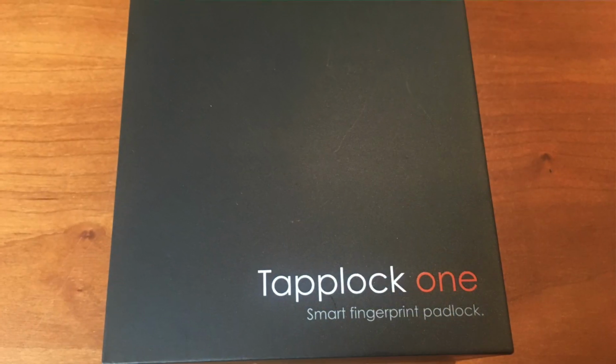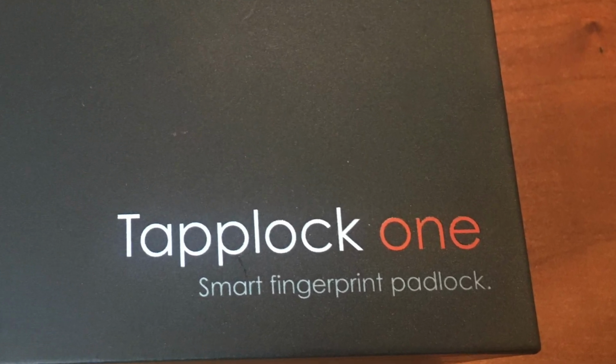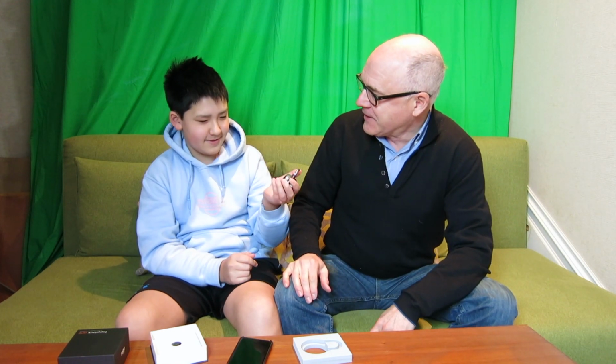So what we're doing today is looking at something that a manufacturer sent us called the Tapplock One. They advertise it as being the first thumbprint or fingerprint friendly lock, though I have seen others on Amazon, just in the interest of full disclosure, that there are other ones out there. But this one is clearly the one to beat. I think, based on what I could tell on Amazon, this is the one that's got probably the best specs in terms of quality.